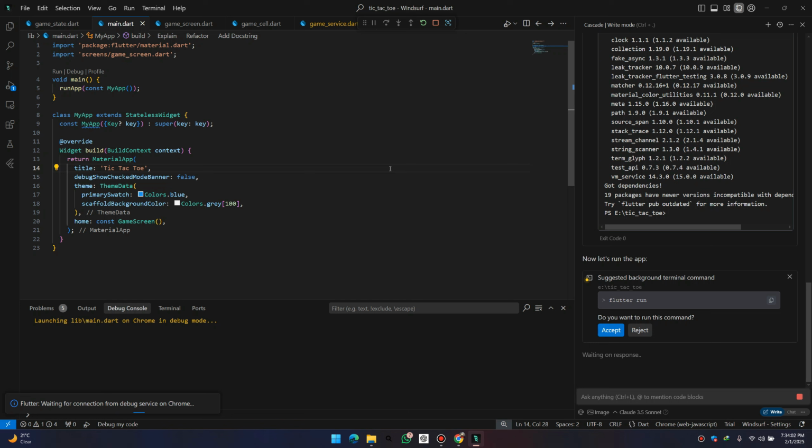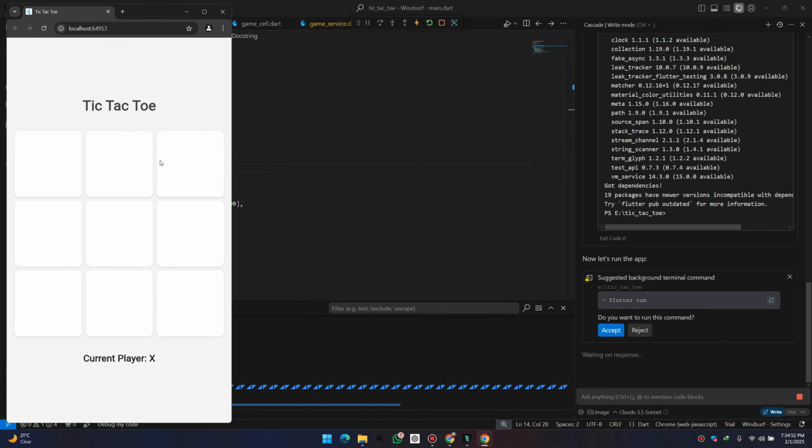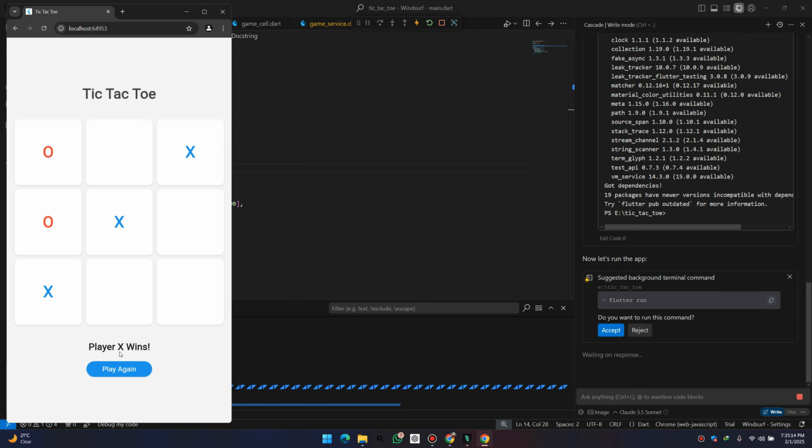Now it's going to launch our game in the browser. Now let's see if the game is fully functional and working fine. Our game is fully functional.